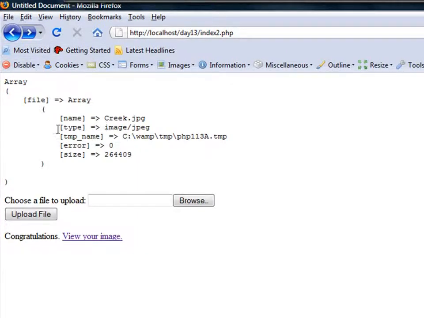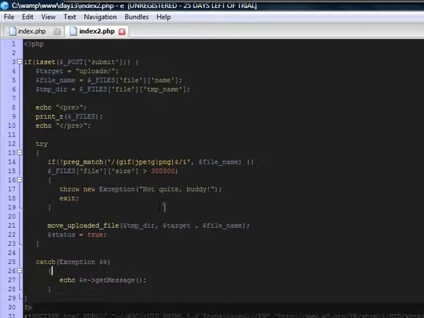We want to make sure that the type is image/JPEG or image/png. Now, as I think I said earlier, every browser renders it differently, and this can give you a few issues because what one browser may call image/png, another one will call something else. So just to keep it simple for this quick tutorial, I'm just going to make sure that the type contains image. All right, then we can rest assured it should be okay.